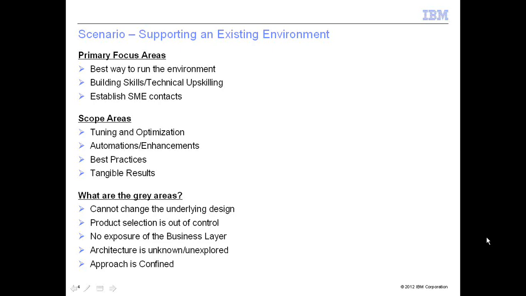But there are some gray areas, because most of the times as DBAs, when we have performance issues or when we go through severe issues, we know that there are a lot of things that we can fix, but there are few things that we cannot change, which is like the design of the database. Although we can still go back and try to change the design of the database, we know how big a deal it is to actually go back and try to make an impact over there. Also, the product selection is not in our control, because for experienced guys, we know that probably this database works best on this platform, or probably AIX works best with DB2, or it could be anything. So we cannot do anything at that point of time, because the product selection has already happened and you're just managing an existing environment.